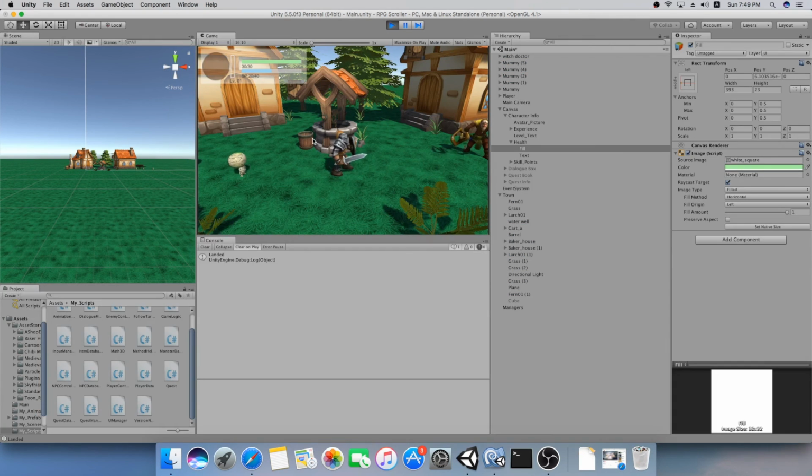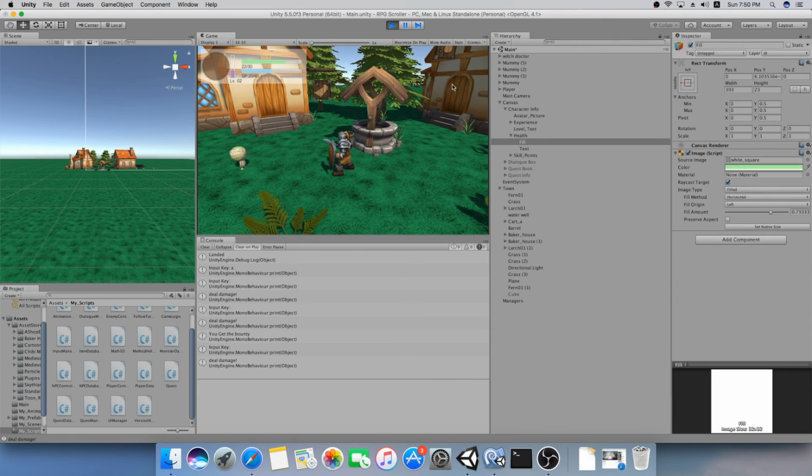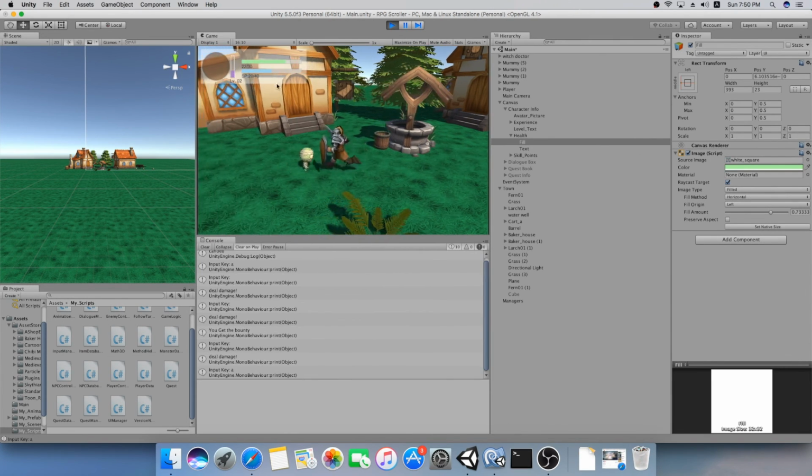So if we go and play, you see that I already set my HP to 30, and if I get hit by the mummy, you see it's taking health away from me. So every time we get hit, we could have numbers come up, because right now our UI is a little bit unresponsive. We use the same way to increase the experience bar with the fill method here, and we should use the same to increase our SP or mana points or whatever you want to call it.